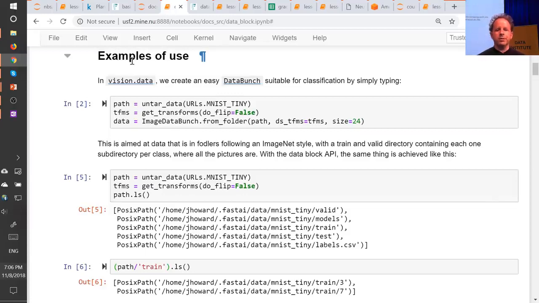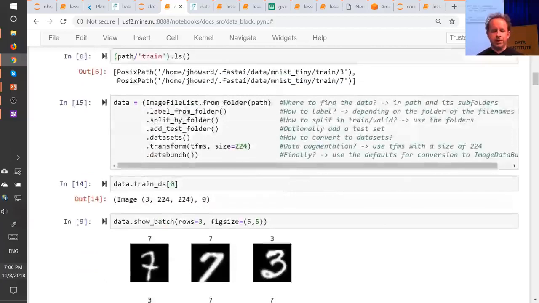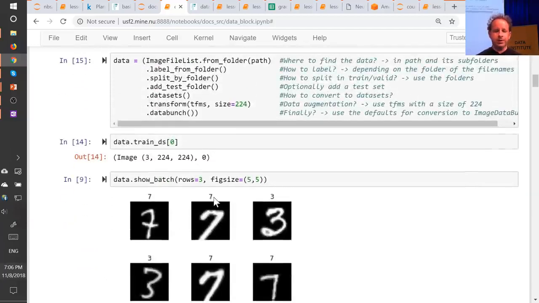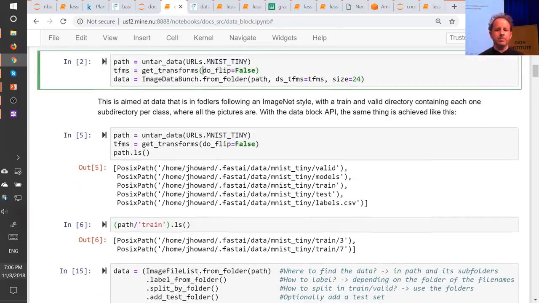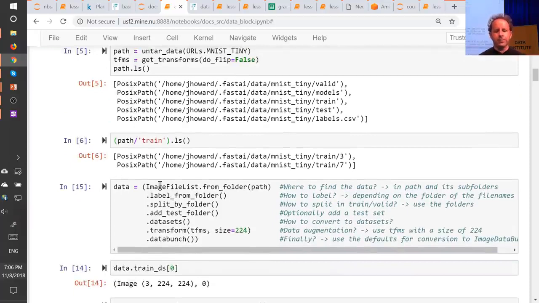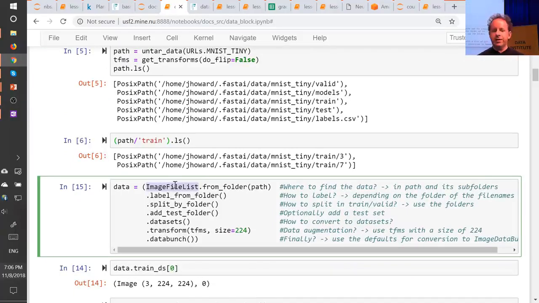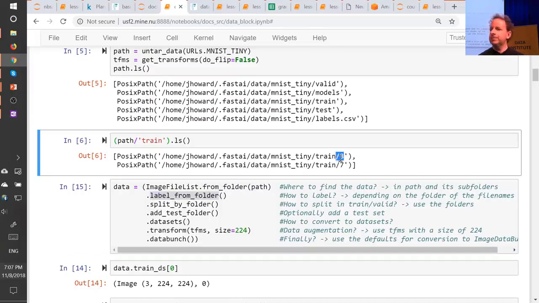So here's some examples of using the Datablock API. So for example, if you're looking at MNIST, which remember is the pictures and classes of handwritten numerals, you can do something like this. What kind of data set is this going to be? It's going to come from a list of image files which are in some folder, and they're labeled according to the folder name that they're in.